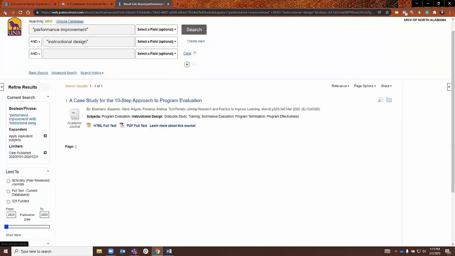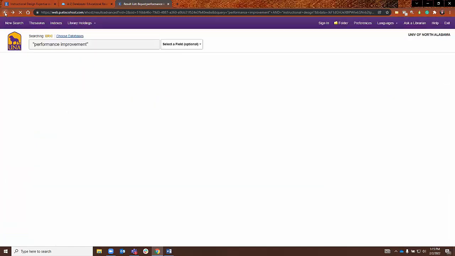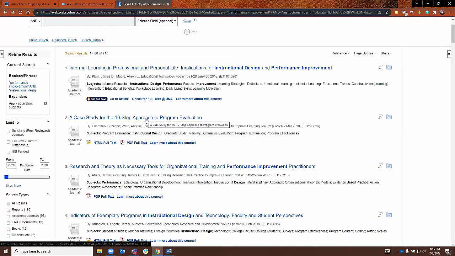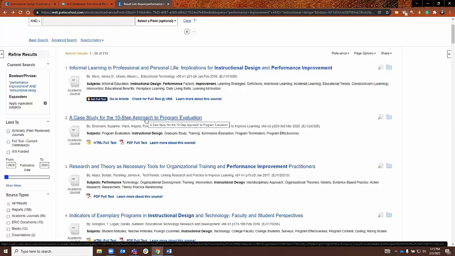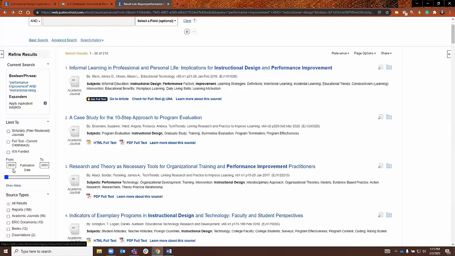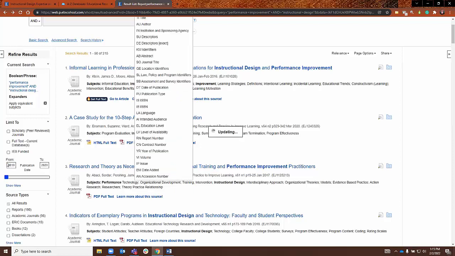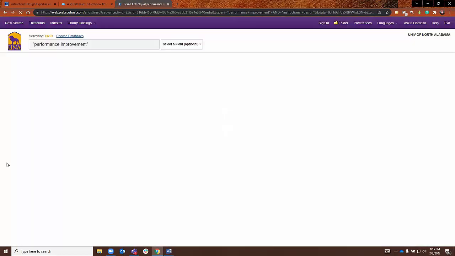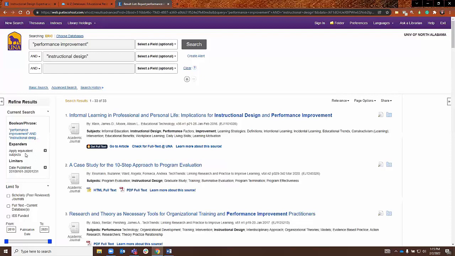But I do know from an education point of view that this has that heightened relevancy before I even search. So if I want them from the field of education or educational research, this is pretty helpful to start there. Either way, I can narrow my result list with different limits. I can put journal content on it.